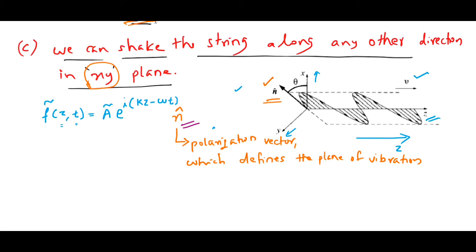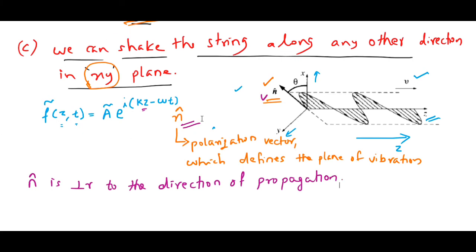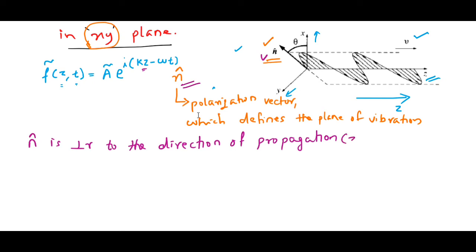Here too, we have taken the polarization vector n as any direction, this arbitrary direction. So whichever direction it is, the polarization vector n will always be perpendicular to z. Therefore n is perpendicular to the direction of propagation. Direction of propagation is nothing but z. Okay, that is, if n is perpendicular to z, then we can write n dot z equals 0, because n z cos 90, theta will be 90 degrees. That is why they are perpendicular.